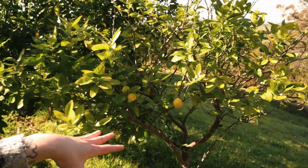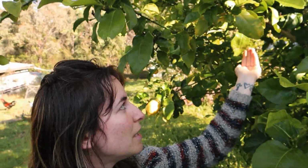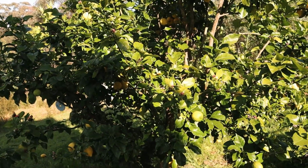The secret with citrus trees is to try leave a lot of air and room in the middle and have your tree come out like a cup. That helps the tree to kind of breathe, to have lots of oxygen go through it and keeps it a lot healthier. When you're also pruning the branches, I've noticed that if there's too many branches coming off one like this one, then it's in your best interest again to prune to one really strong branch, and that way it can sustain and it can hold more healthy lemons as opposed to kind of weakening your tree and sagging it. So yeah, these citrus trees are doing really well. I can already see they're ready for another prune soon.